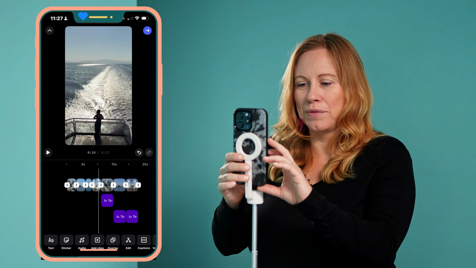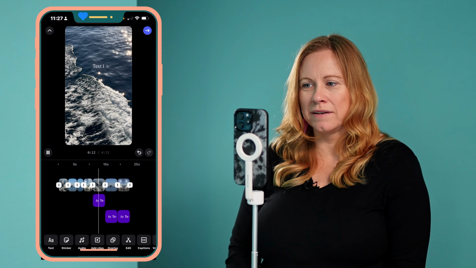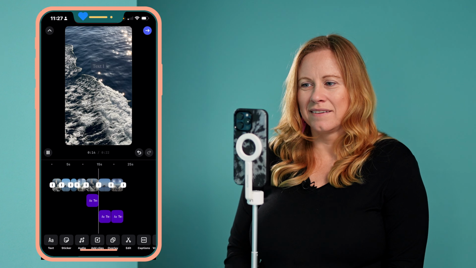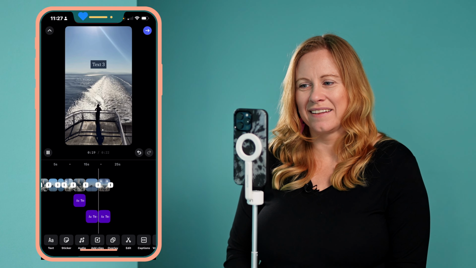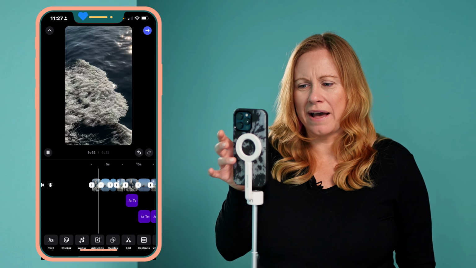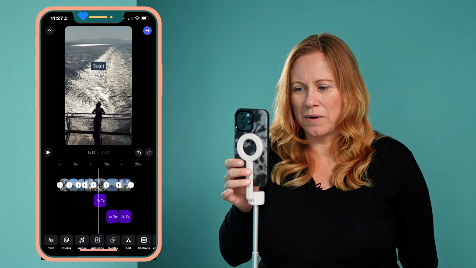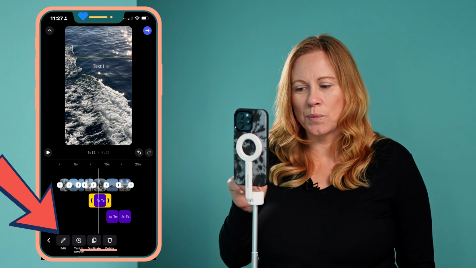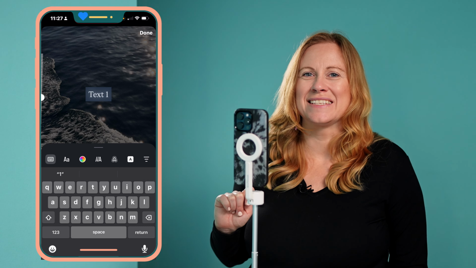So when we go through the photos now, you can press the play button to watch them. So you have text 1, text 2 on your photo, and text 3. If you want to adjust them after you have it, press the pause button to pause when you're rewatching. But if you want to adjust it, just click on the one you want to adjust and then edit it, and it's going to give you the options again to edit it.